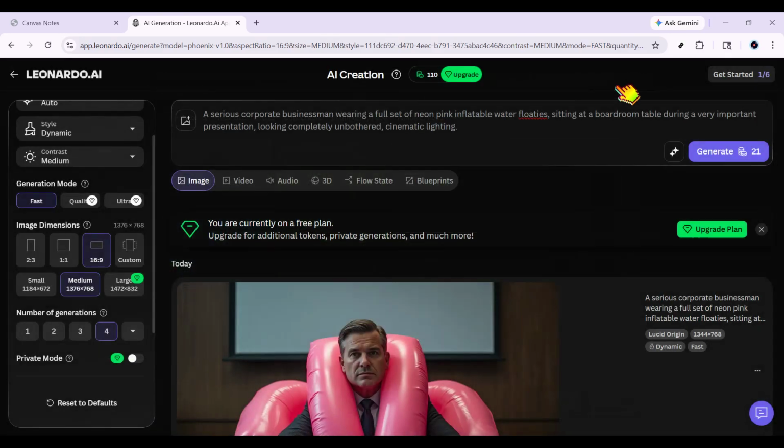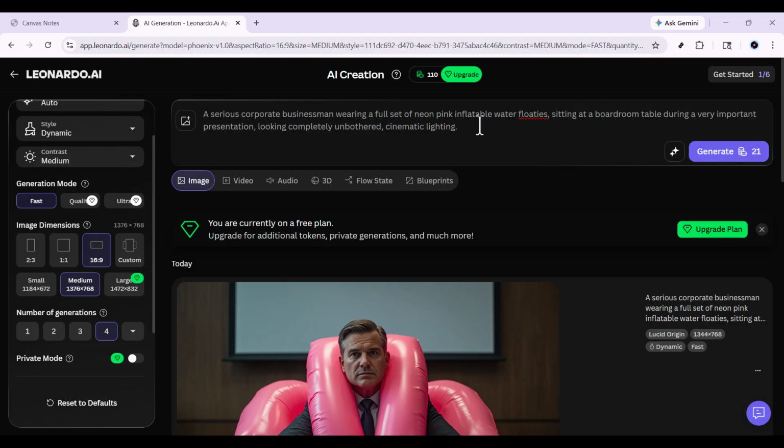Now, it's time for the prompt itself. Type your text prompt into the bar. Make sure to describe what you want clearly and specifically. For example, rather than saying something simple like beautiful art, give the model details about the scene, the subject, the mood, and the style. A very good tip here is to use specific lighting keywords like golden hour light, soft volumetric rays, or dramatic cinematic lighting. These kinds of words add depth, atmosphere, and visual richness to the image. Lighting is one of the fastest ways to make AI art feel more polished and more realistic.